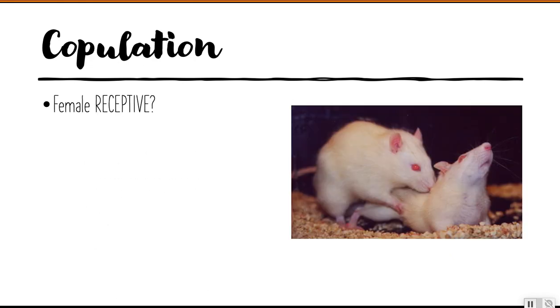If a female rat is receptive, she is going to engage in this posture called lordosis. So this is what lordosis looks like right here. This posture or stance allows for intromission. So the female rat is going to arch her back. Her head is going to be pointed up, and she has her rump turned up so that she can be open for intromission.